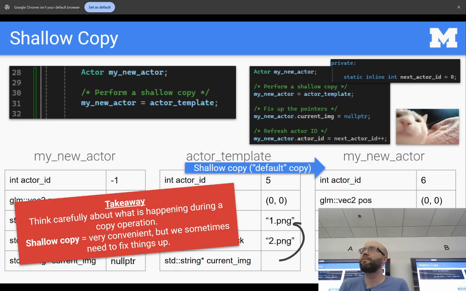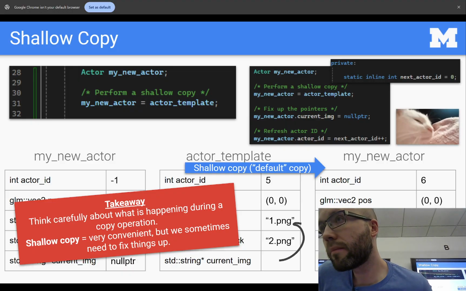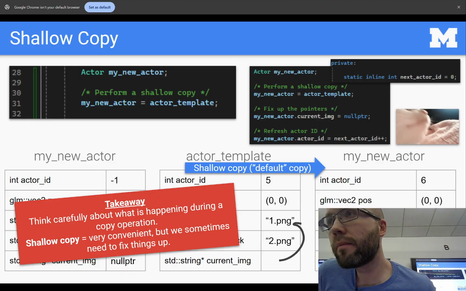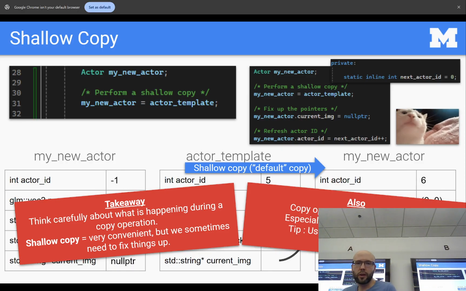Yeah, assignment operators are going to be shallow copies by default unless you specifically write a deep copy one. If one of your members already has a copy operator, you don't actually have to define anything. You just make a default. Okay. All right. So also, copy operations tend to be slow, especially as your data structures get larger and larger. So you can use pointers for indirection to get away from some of that.